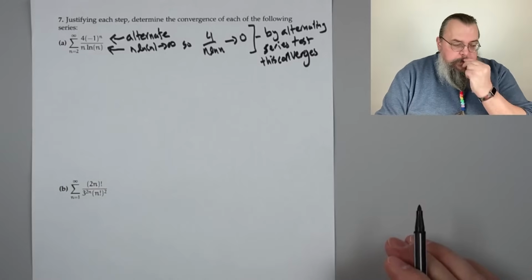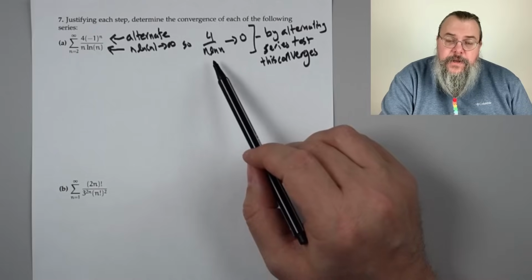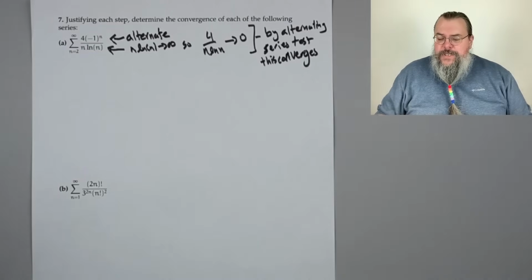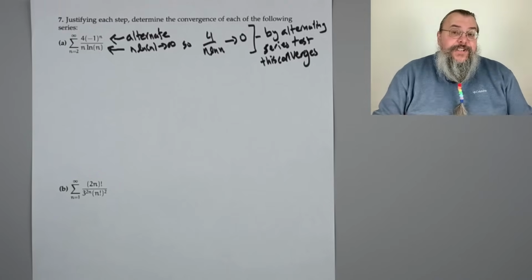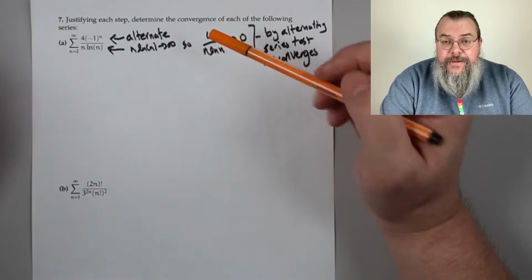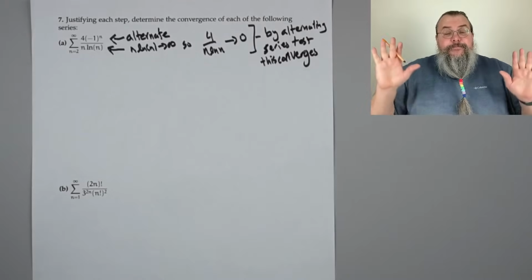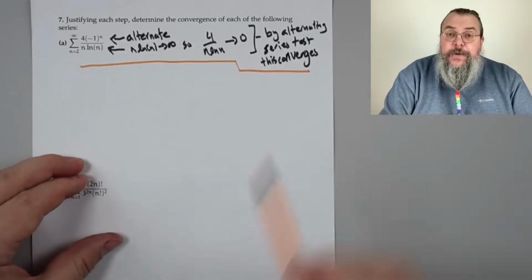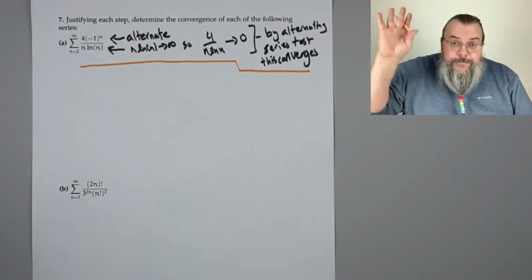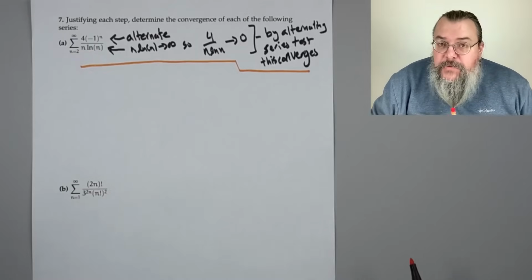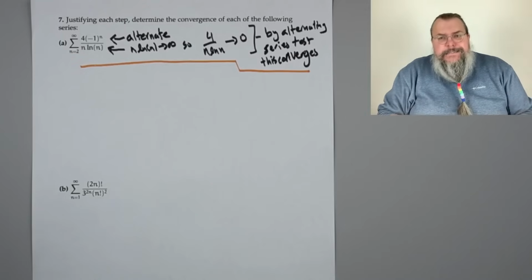However, there's some things that they might be particular about. I don't think they would actually force you to say, does it decrease monotonically, unless they were really, really being super particular. There's a little bit of a question, though, about what they mean by convergence. Oftentimes when you use the alternating series test, you might have something which is conditionally convergent. So does convergence mean just converge or diverge, or does it mean absolutely convergent, conditionally convergent, divergent? It's ambiguous here, so I'm going to hedge my bets just in case. Hopefully they won't make it ambiguous on the test. But if you're not sure, ask. It's the power of saying, do you mean conditional versus absolute, or just converge? That simple of a question. And then you don't have to spend 10 minutes like, should I, shouldn't I?